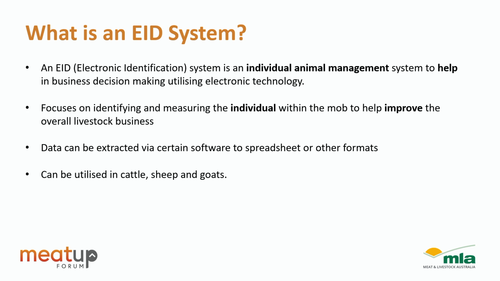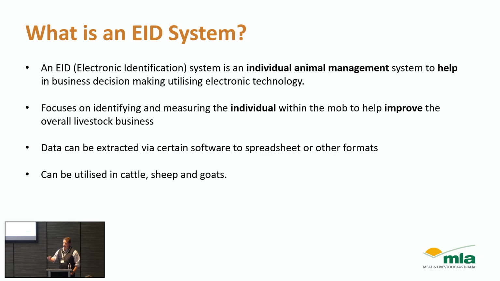So an EID system, it's an individual management system. So rather than looking at the mob, we're looking at the individual animal and trying to monitor that animal on a performance evidence-based methodology throughout its life. So usually for this, we're focusing on an electronic tag and then ways of measuring and capturing data throughout the system. So instead of historically in a self-replacing merino flock, we might have looked at that animal once in its life at a 1.5, and that set us up for the future. We're trying to get better precision in our decision making.